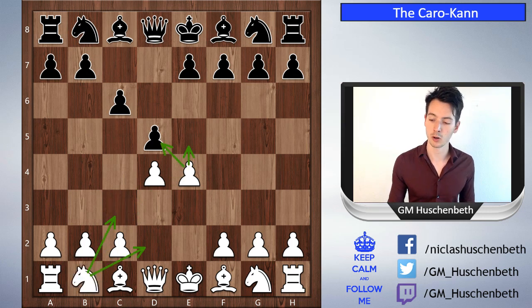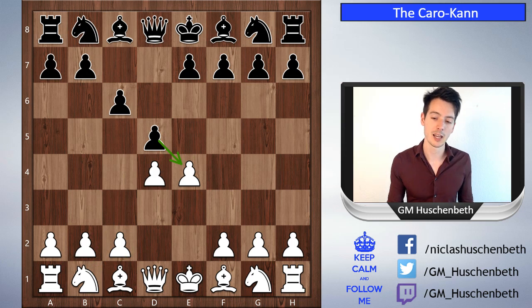The pawn on e4 is attacked by the pawn on d5, so white needs to react. There's also the move f3, which is known as the fantasy variation, but nowadays it's out of fashion and not considered to be that great for white. So let us begin with the exchange variation.